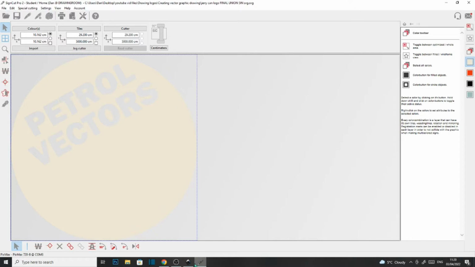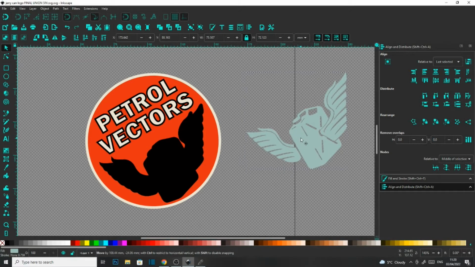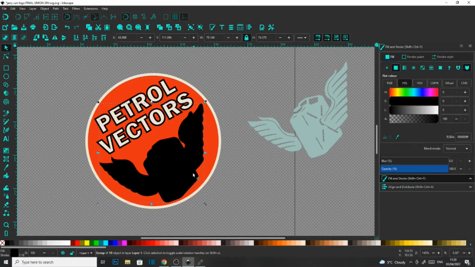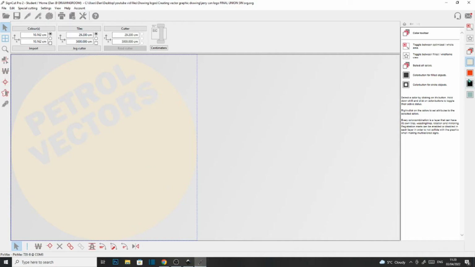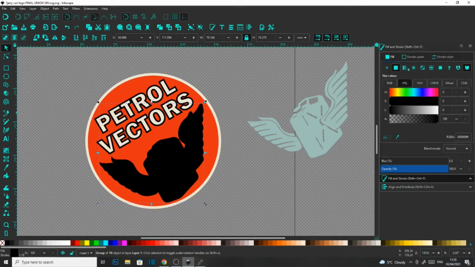That's progress. So the next one is this guy. Let's just click on that. It's fill and strokes. There's a problem with the fill and stroke on this. If I just go back to the black, so we don't worry about the letters, we're going to sort that out. So it's this one we're worried about at the minute. We want all that to be black, because trying to line up that tiny little edge and trying to cut that little edge is going to be really tricky. So we need to turn the fill off.